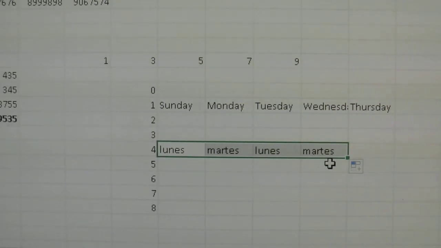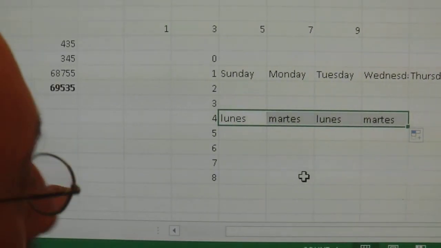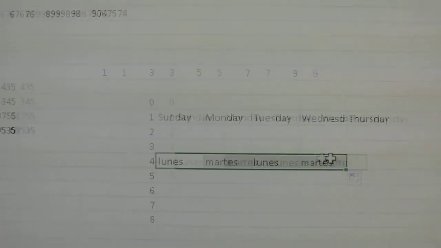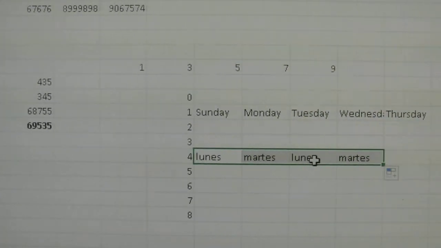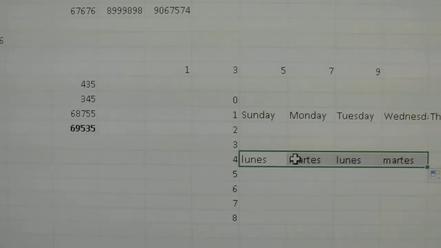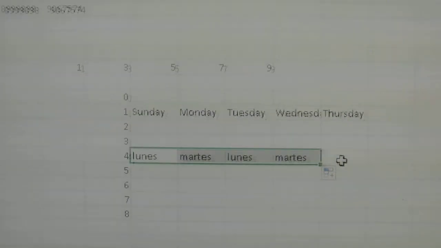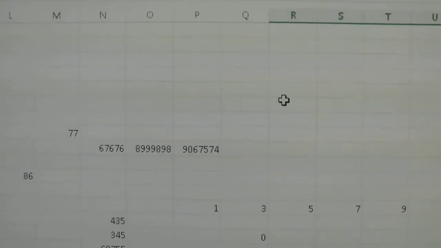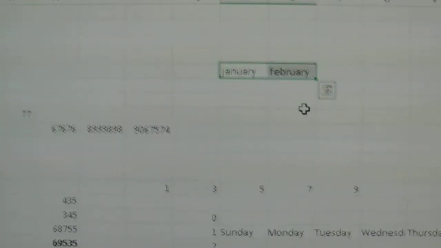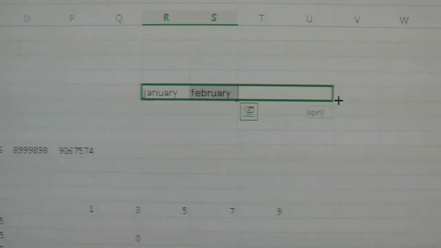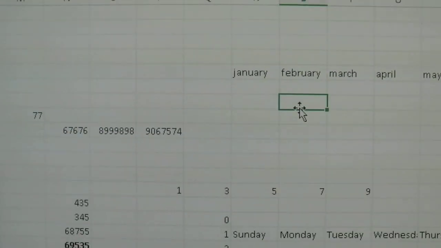Apparently what we have here only does English, but we could probably change that with some language settings. If it doesn't know the language, it does something smart: it just repeats the same pattern. Let's try again. Does it know months? Yep, apparently. This is pretty cool.